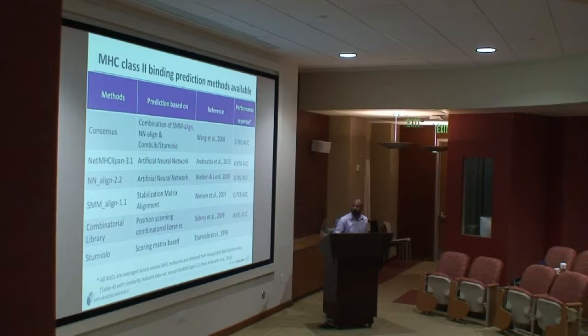Just a quick question, why is NetMHCIIpan 3.1 not in the consensus? Can you add it? It seems to be a performant method. Yeah, so this was set based on a study. Sometime back we had a comparison, and consensus was found to be performing better. Now NetMHCIIpan has been retrained and is performing better, so we may be updating it. That's why we recommend selecting the recommended method. Once we find which method is performing better on the latest benchmark studies, we may change the recommended method and then use that one.